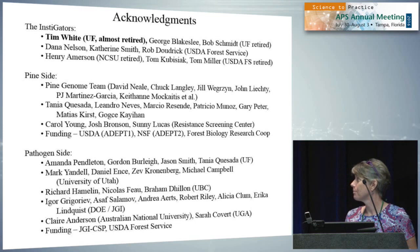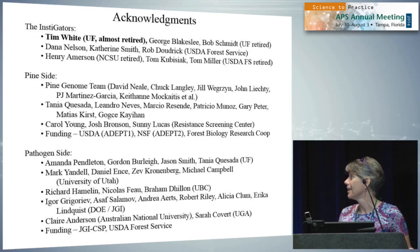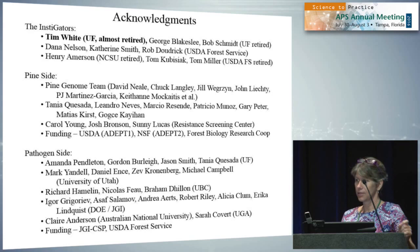The first slide is a big slide of acknowledgments of people. Breeding of southern pines has been going on for over 50 years, and with genomics, starting maybe in the 90s, and then the genome sequencing era, many different kinds of scientists have been added to the researchers that work on fusiform rust particularly, both on the pine and the pathogen side. And so it's quite a long list. The other thing I wanted to mention is that it's a lot of collaboration between universities and the Forest Service, who have been working in pines for many years, and also tree cooperatives, timber companies that get together and contribute money to research.